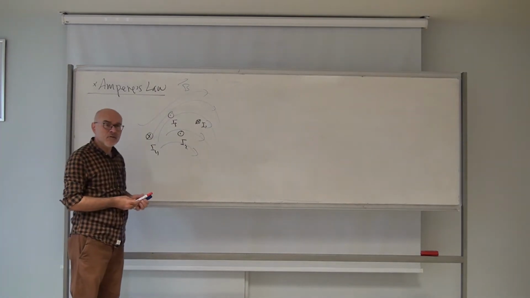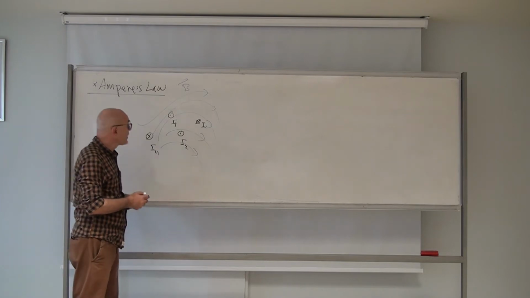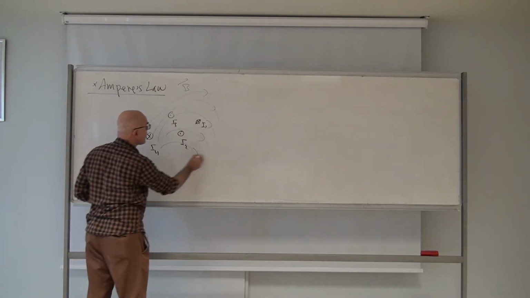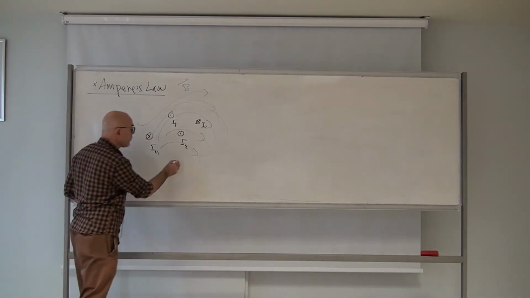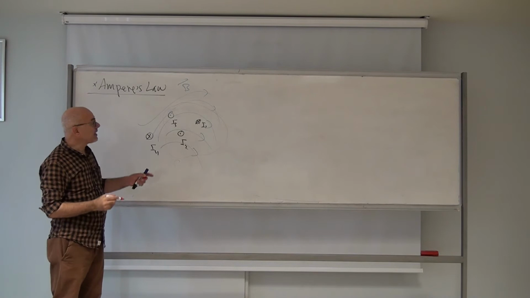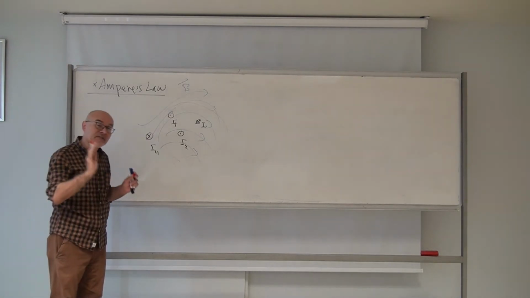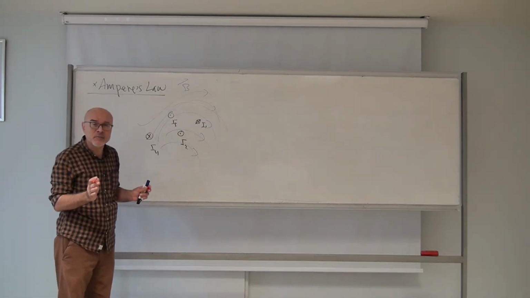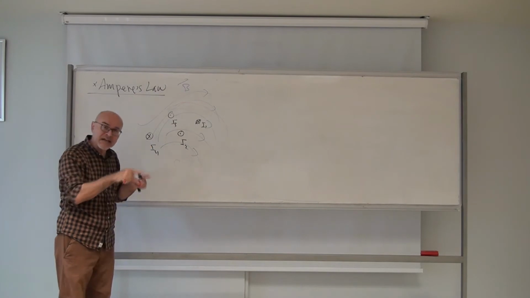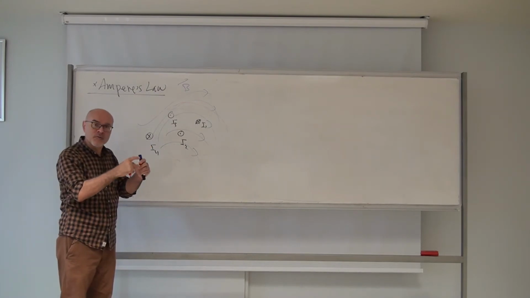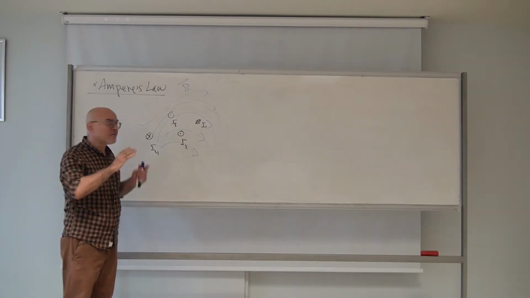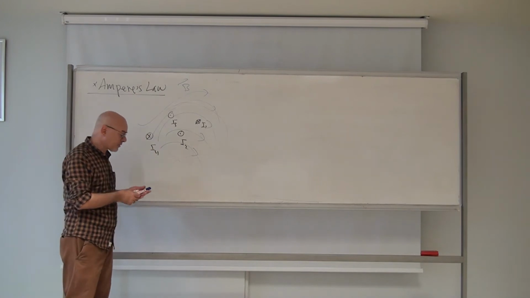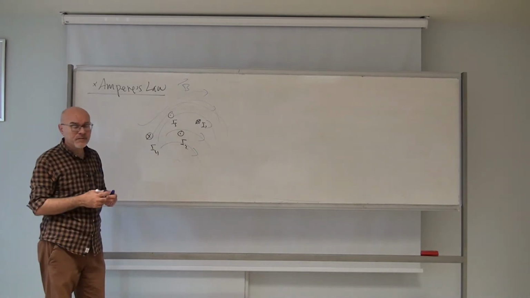Now, what Ampere's law says is the following. It says, take an arbitrary closed loop. Call it C. So C here is a closed loop. It's a virtual loop. It doesn't need to be a real loop. It might sometimes coincide with a real loop, for example, the borders of a wire or so on. But in general, this is a virtual loop. So it says pick up this loop.